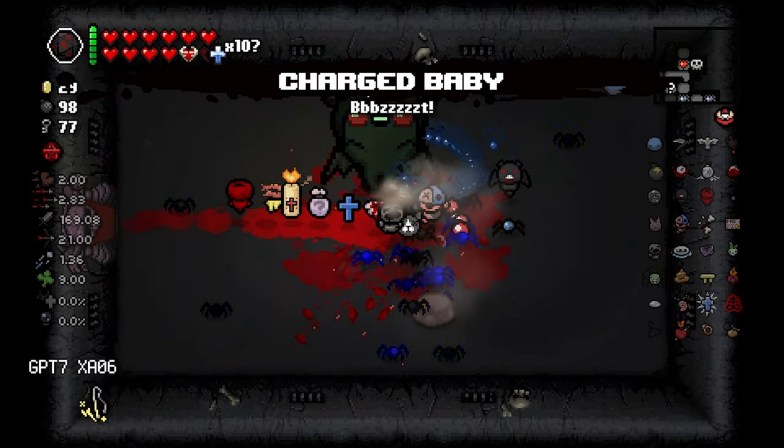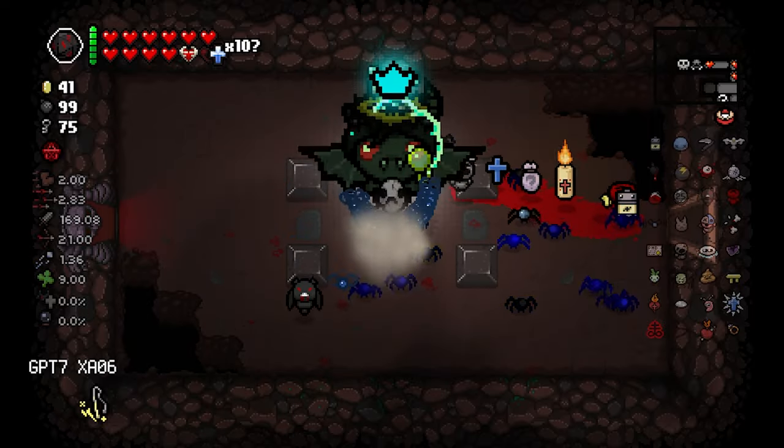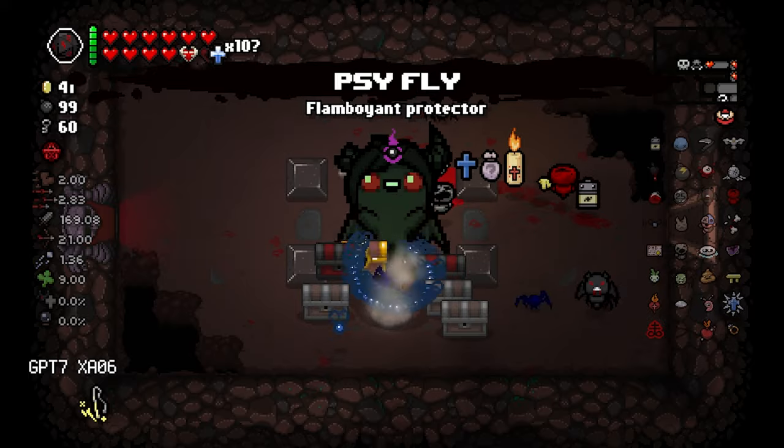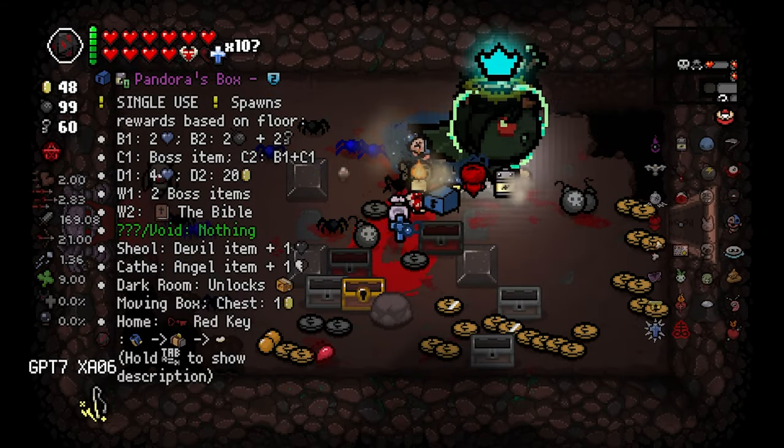Just charge baby here, I guess. Oh, hello, Key Bagger. Sure, see if you can give me anything. Hey, you gave me Psy Fly. Nice. Ooh, also the box. Gives me nothing on this floor.